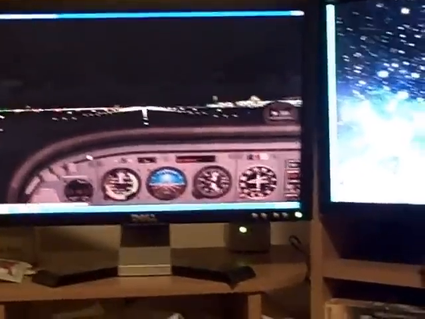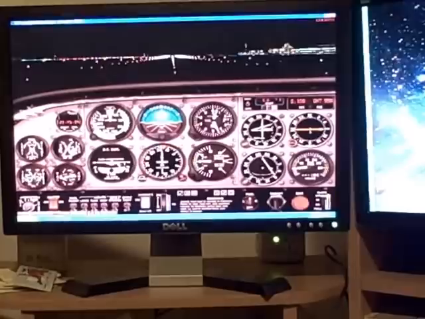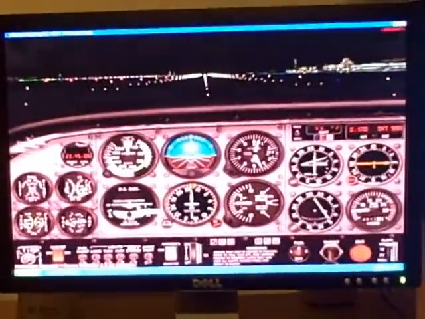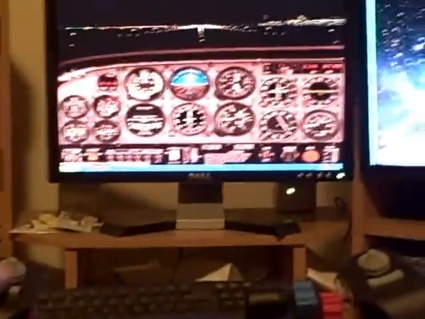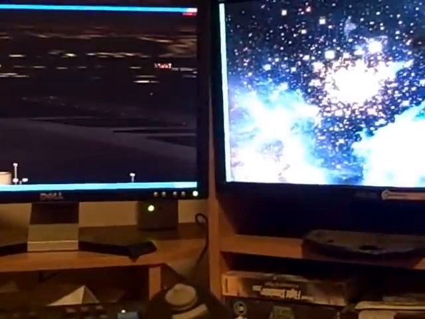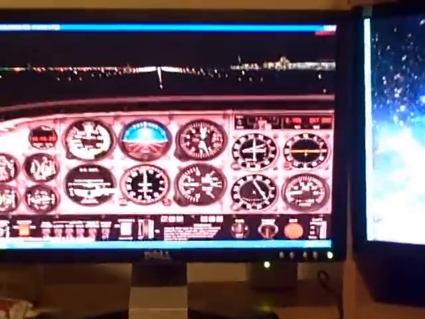Now that's not spotting. Let me go back here. That's just changing the scenery. But as you can see, when I did that, it doesn't do anything to another window. What we want to do is have a separate window. We don't want to change the current view. So let's do spot now.